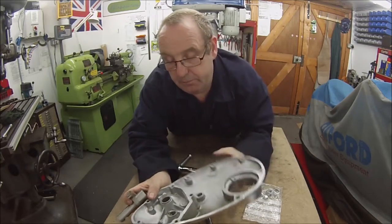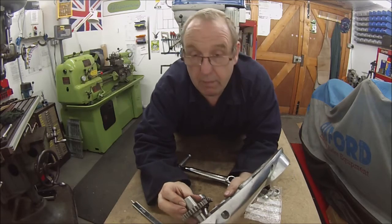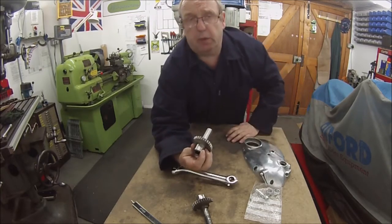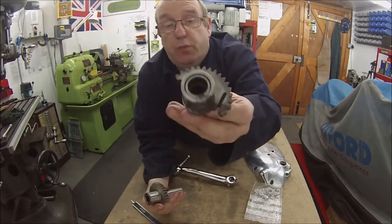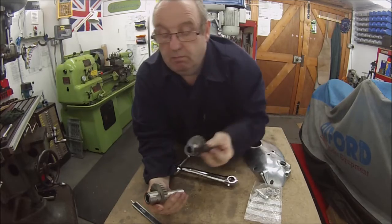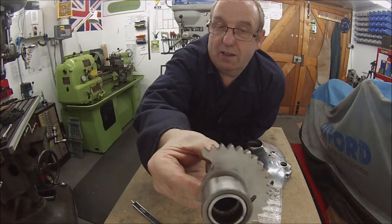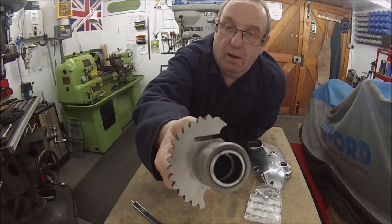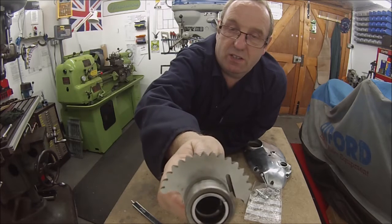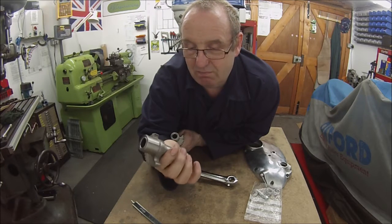So I've got a cover there, a gearbox and timing side cover, and that's the correct size for that. So what's the problem, you say? Well, the problem is this one. If we look at the tooth profile of that, properly, nicely cut teeth. If we look at the tooth profile of our new one, it looks quite honestly like it's been filed out by a 10-year-old kid with a blunt three-sided file. The gear teeth, the ratchet teeth, are absolutely awful. So that kind of renders that sort of unusable, really.